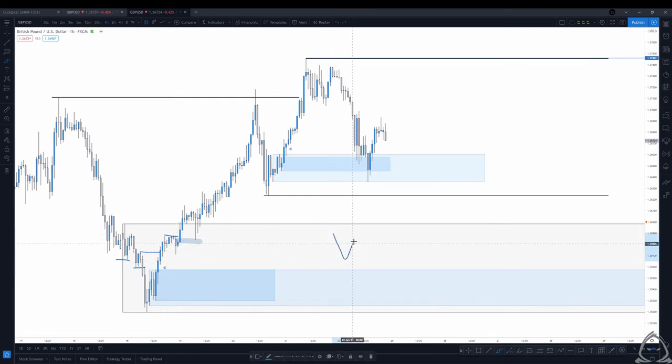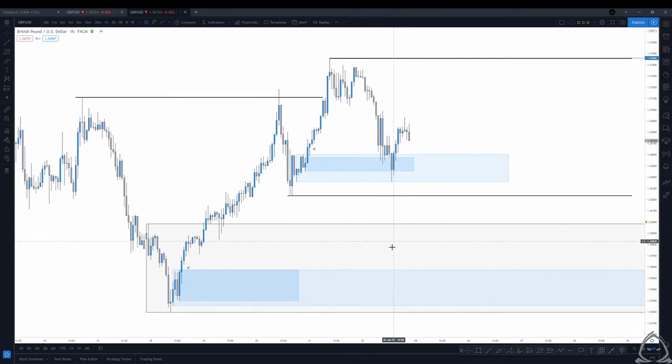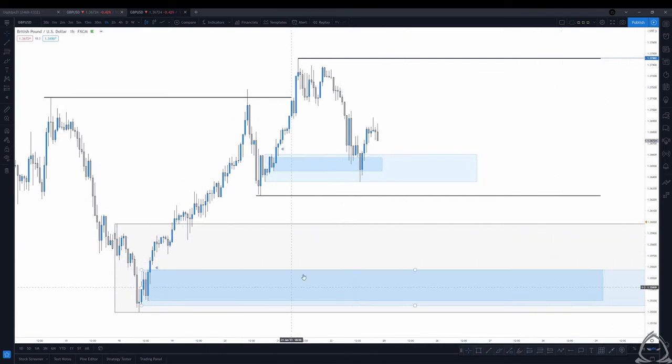So effectively what we're looking at, and I'm getting off track a little bit, but I'm just trying to explain the entry models as best as I can. We don't go back to this point, which would be our more risky entry, and then we continue moving to the upside. So we've broken this bit of structure right here. We've broken this structure, confirming a bull trend. We create that point of interest, price taps in and then continues off, which is what we'd be looking at in this bit of price action here. And that just shows the fractal nature of the markets and the patterns or models that we trade. So now we can, like I said, refine it to this order block.